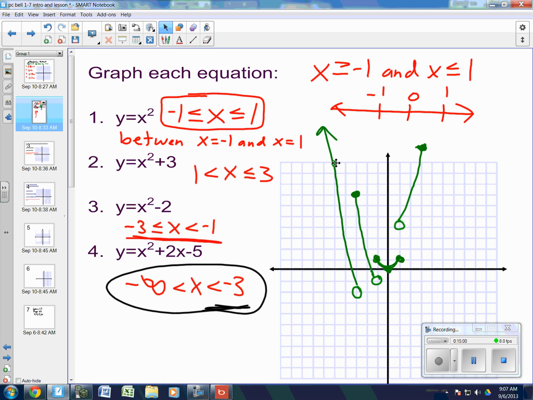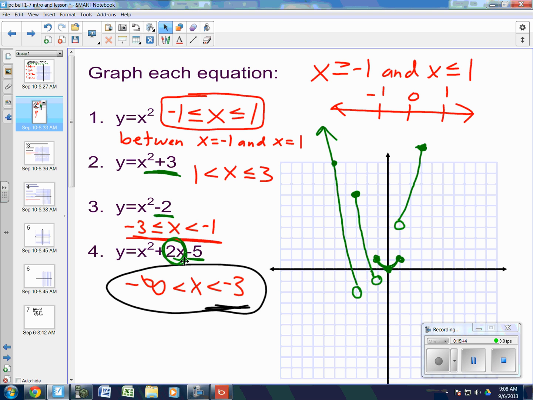Why does it go to negative 6? Because when you mix in this 2x in the middle right here, it changes everything. Like on these functions right here, that one moved it up 3. This one moved it down 2. So you're asking, why doesn't that one move it down 5? It's because this 2x is going to change where it shifted to and the amount it goes up or down. You actually should have learned that in Algebra 2, but maybe we'll review it a little bit this year.